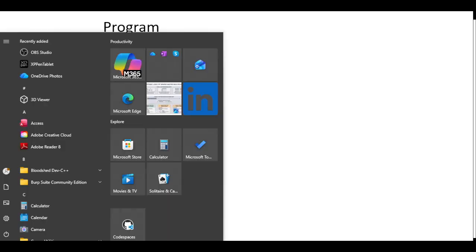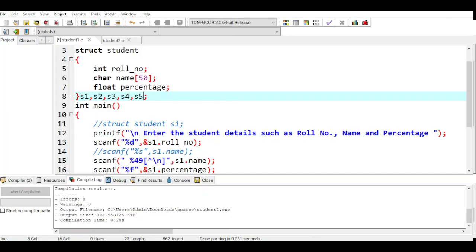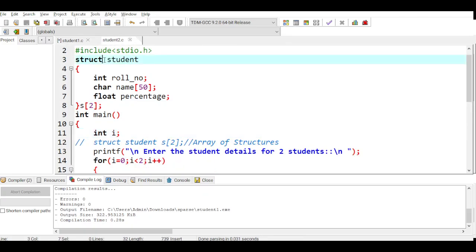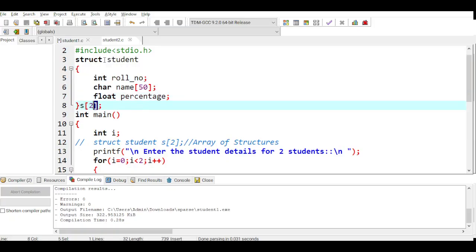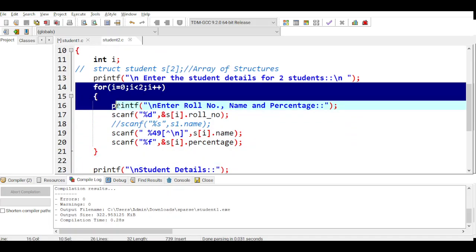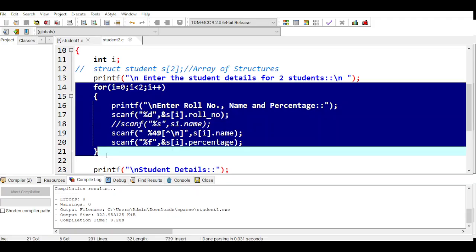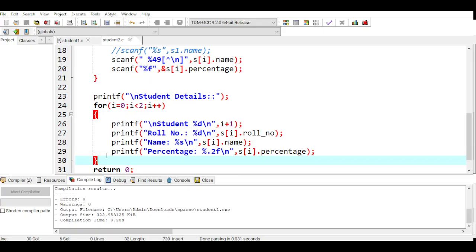So we will see one program to store the record of the student. For understanding, here I store the record of 2 students. You can see again the same structure is defined over here. Now here I declared the array of structure. Either you can declare it here or you can declare it in the main function. So here we use the array of structures, and therefore within the for loop I have taken the record of 2 students from the user, and the same I am printing with the help of this for loop.